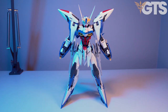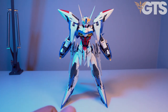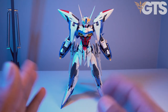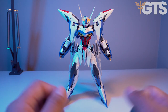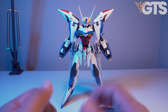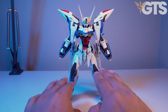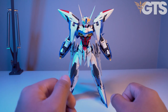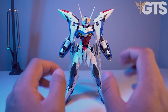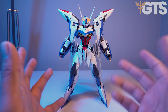Alright guys, here he is, all transformed back to his mobile suit design - the Eclipse in its full glory. Let me just start off by saying I really enjoy this kit. I really like the whole build process. There are some things to keep in mind that I mentioned throughout the video, like the issues with the legs and the transformation, which I'm not a fan of. But everything else just seems great. I love it. I think Bandai did a really good job with the design. Knees down - terrible. Knees up - amazing. The silhouette and the presence of this kit is really going to sit there on your shelf and demand attention, especially with the base it comes with in a nice pose.